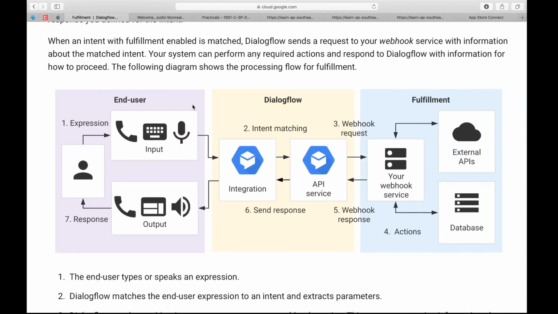Today we're going to be trying out some things related to fulfillment in a chatbot. Just as a review, what we've been doing the past few weeks is understanding the Dialogflow intent matching process: how you train all the intents, how you annotate all the entities and parameters, and how you actually give out responses. This is the middle part, which we have been focusing on the past few weeks.